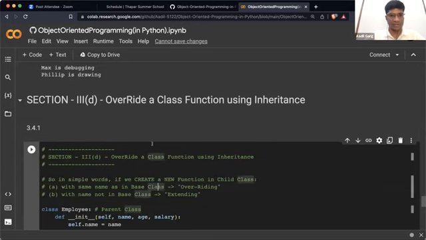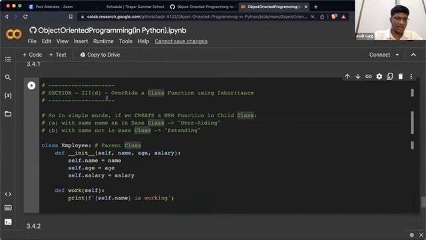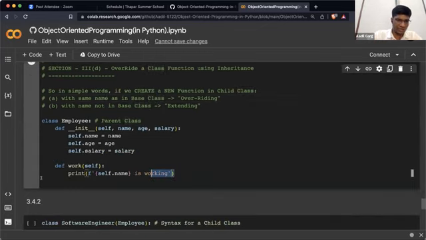So coming on to 3D. Here we would be discussing the particular concept which I talked about in the beginning, which is that I have defined a function named work in the parent class.